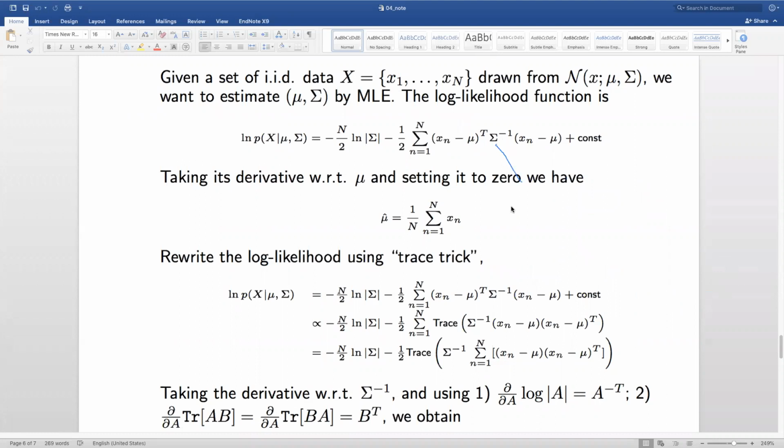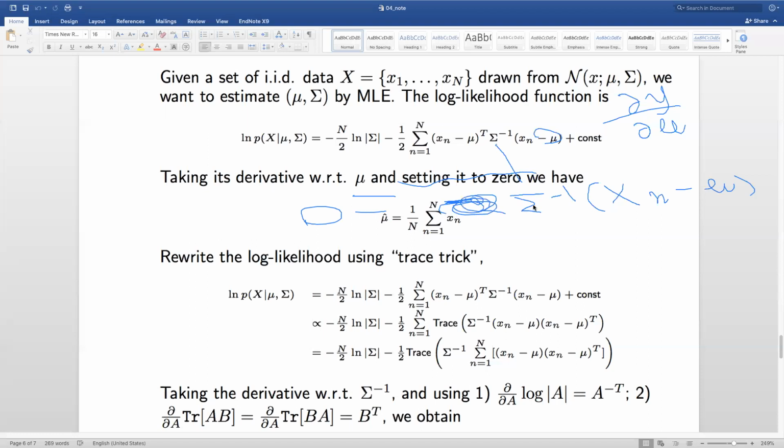So here we have 2 sigma inverse times y. Y is x_n minus mu. Then, according to the chain rule, when you take the derivative with respect to mu, you know the coefficient is negative, right? So you just add a negative. And then you set this derivative to 0. When you set it to 0, this constant is gone.